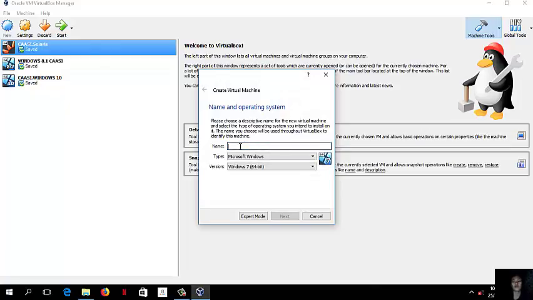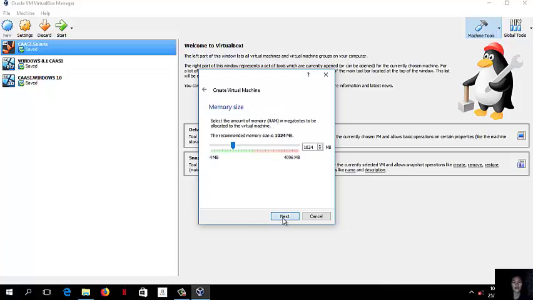Since I'm planning to install Peppermint Linux operating system, I'm going to put my surname first and then the operating system that I'm planning to install, which is the Peppermint. So as you can see, it's a 64-bit. The type of Linux and the version is automatically allocated here. So after that, you could just click next.